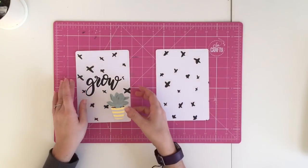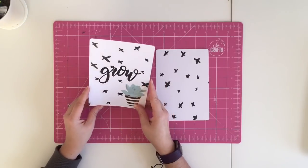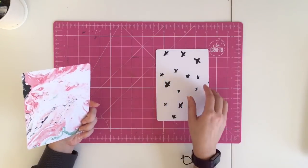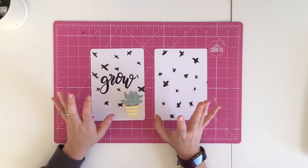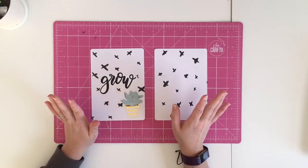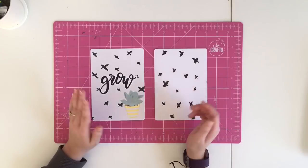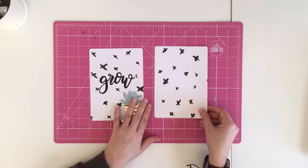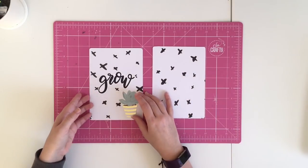cardstock. So I'm doing B6 size, so these are approximately around 5 by 7. I think it's slightly shorter than that, but I'll try and find a link to somewhere that shows all the planner sizes. Obviously I'm doing a TN. You can use the same technique for ring bound planners as well, but I'm going to be doing it for a TN B6 size, but I will try and link to planner sizes down below if you're unsure.